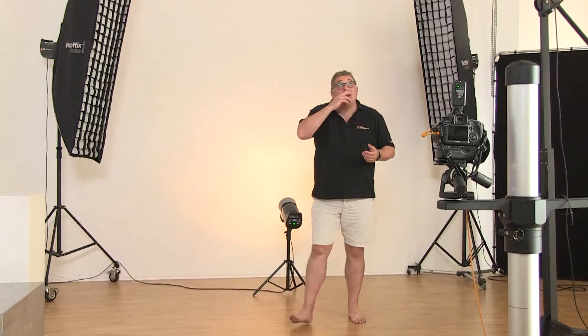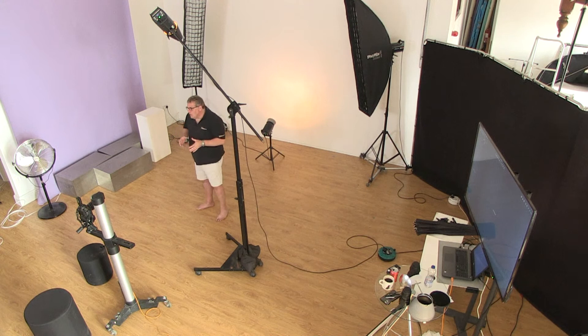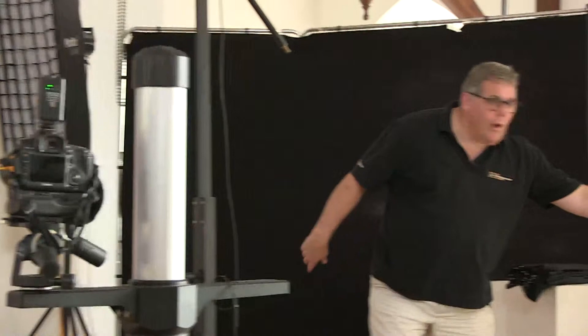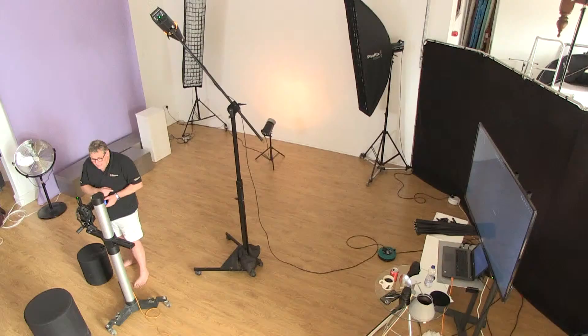Up top we've got a snoot — you're either a fan of snoots or you're not. I'm not a fan of snoots, but there are times it's the right thing to use in a portrait. We're going to bring Jay the model in and create first a silhouette image. Camera-wise, we're using a Canon Mark 3 — quite an old body now. We're tethering through a Tether Tools cable into a laptop and we'll be seeing the images come up in Capture One.